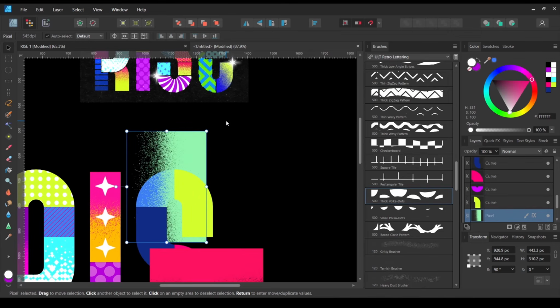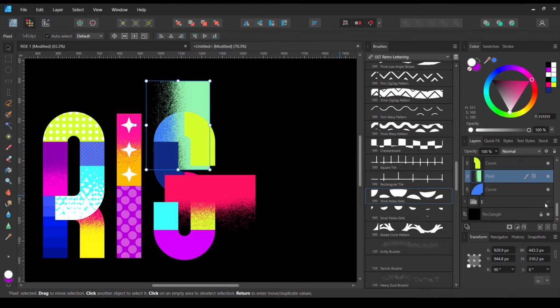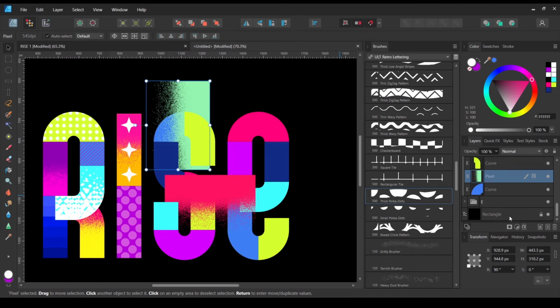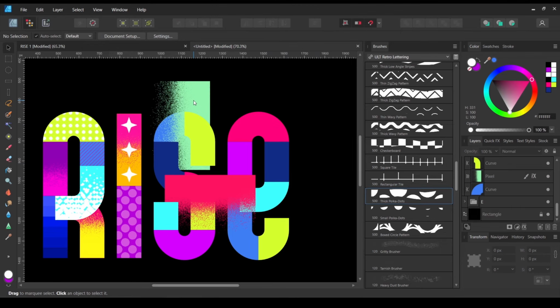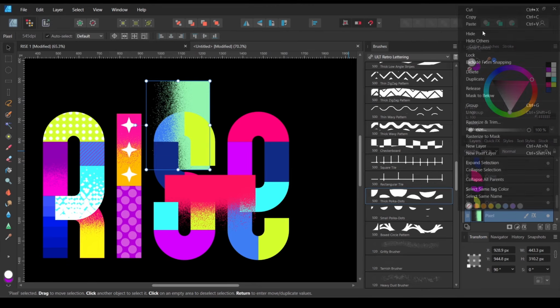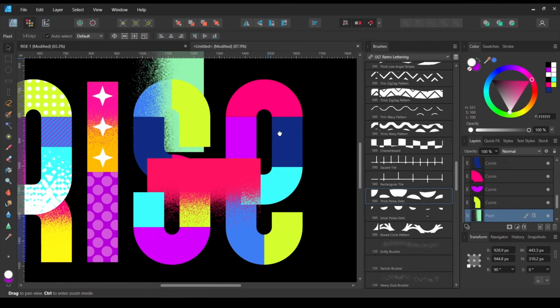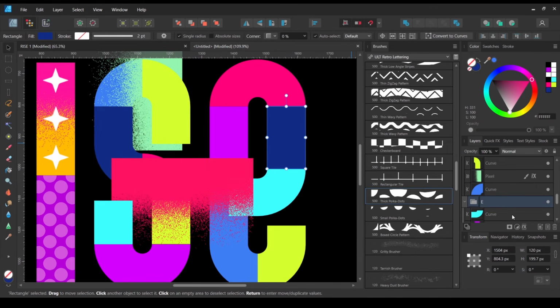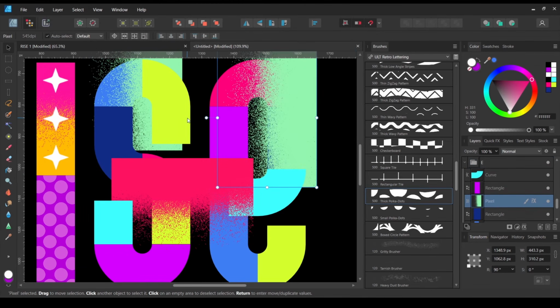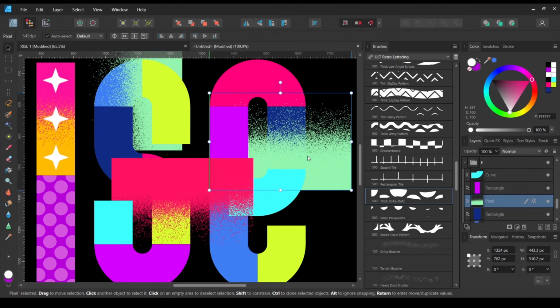Since E also has those effects like this one and this one, let me just bring out the letter E. So here on the layers panel, bring out the layer E, and okay, I'm gonna select this one, the pixel, copy that, Control C, and paste it here. So blue to pink. So select this one, double click that. Oops, yeah, so it's this layer, right? Control V, so it's going to paste on top of that layer. So it's blue to pink. Did I say pink? So I'm just going to move it down here.